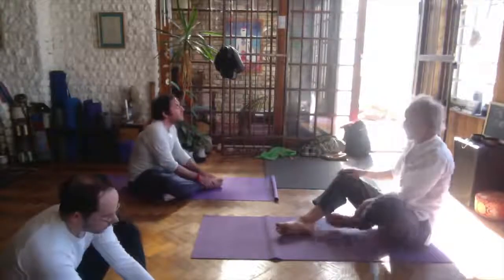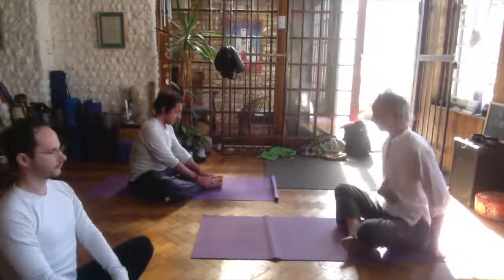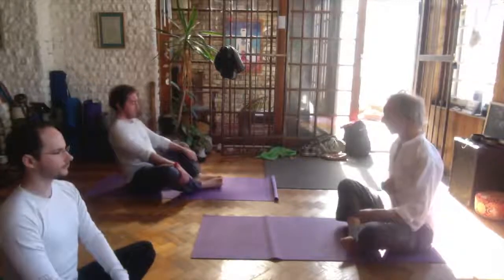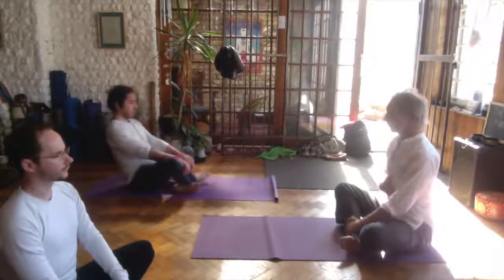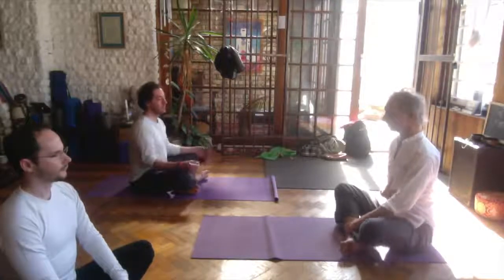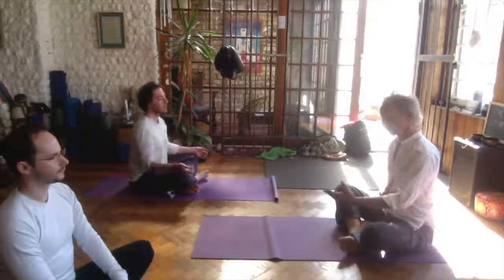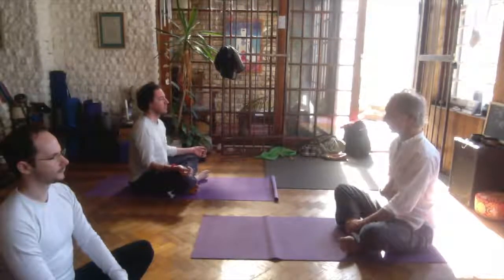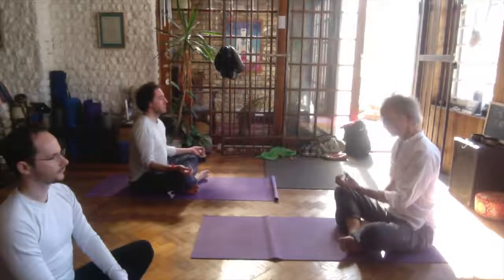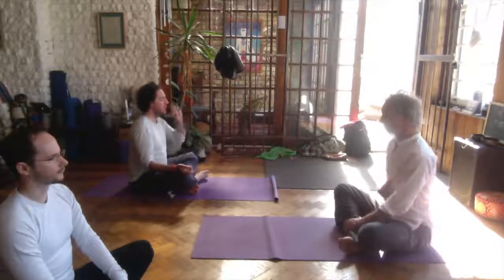Then bringing the legs to cross leg position. So I specifically mentioned earlier the solar plexus and we had our hands there. As I often say, that's a place where we experience anxiety. Extreme anxiety can be just a little bit all the time, or it can be very extreme in a short space of time when you're having a sudden fear or something.